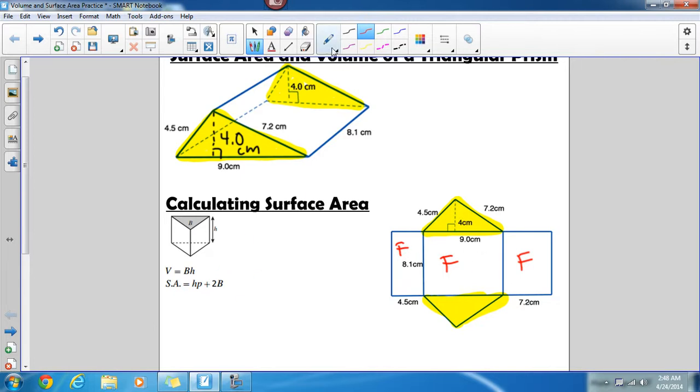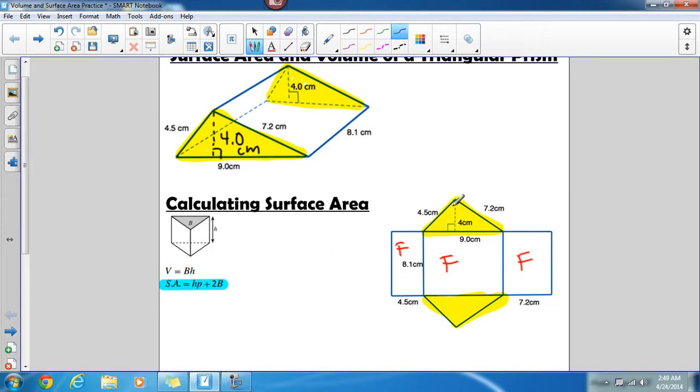If I'm looking at the surface area of this figure, I'm going to start by choosing what formula I'm using. And then once I see that, I can look at what parts I need for the formula. So remember, H stands for, that's right, height. Hopefully I'm doing as good a job as Dora today. P stands for, that's right, the perimeter of the base. So remember, here's our base. Big B stands for, not base, nope, I know some of you were thinking that, stands for area of the base. Good. At least I'm going to assume that's good and that somebody said it, because if nobody said it, then we're going to have a problem.